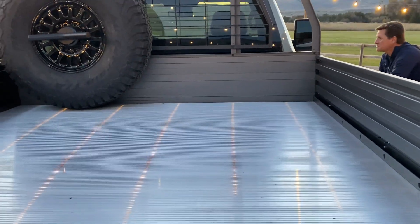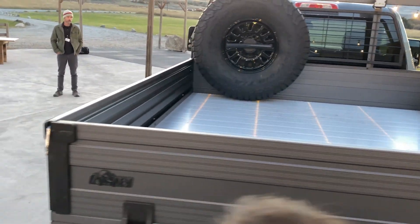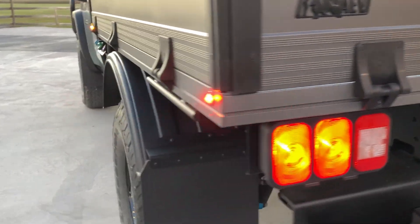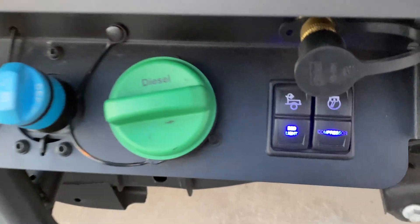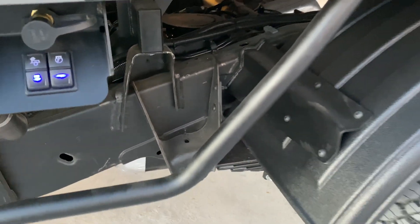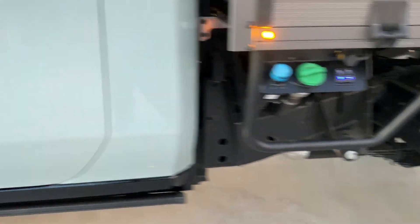This bed is not a dump bed — I thought it'd be cooler if it was, but it's not a dump bed. The big tires, and we'll come around the sides. AEV there as well — it's a really cool looking vehicle. You can see the diesel inserts plus some controls for compressor and different lighting. And look at that undercarriage — it just looks pretty cool overall. Really well done.